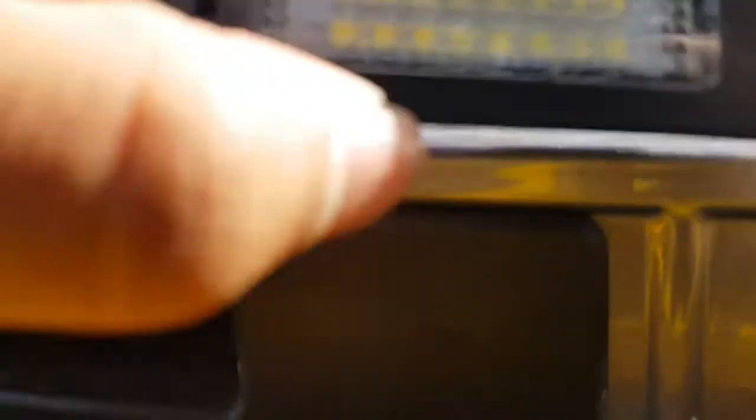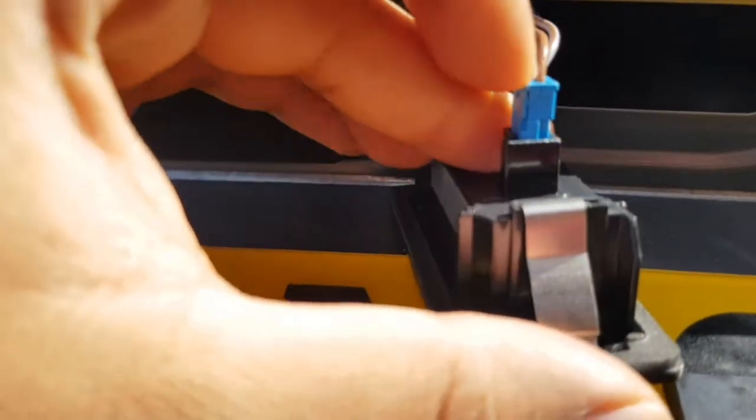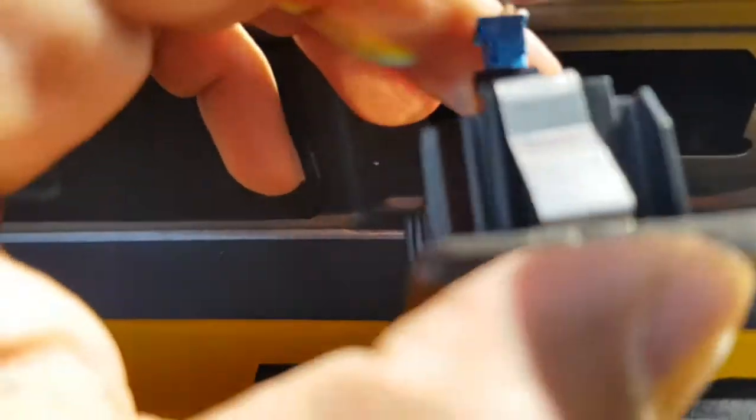I just need to hold it with this hand — my car is so dirty, you can see the dust. I've got my new ones here. All you need to do is plug it in. If you saw my previous video I was struggling to put my car projector lights in with one hand. Let's see if I can do this — I've got it in place. All you need to do is literally just plug it in. Make sure you push it in properly and unlock your car to see if it's working.